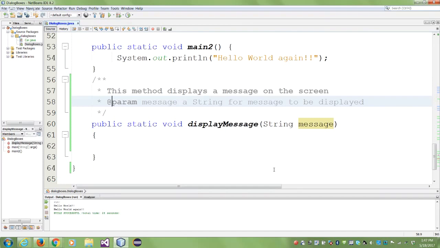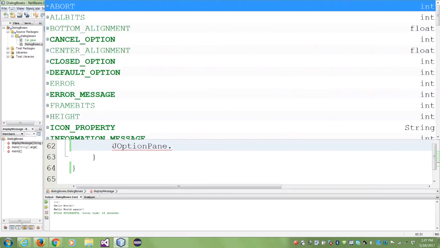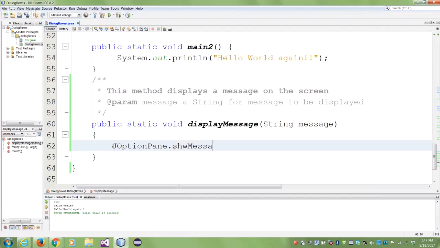Why am I writing this helper method? Because you have to get into the habit of writing methods, right? A method does a job. So this method is basically going to print a message on the screen. That's all it is going to do. So don't worry about from where it will be called. Just write a method to print a message using a dialog box on the screen. That's all you have to do. So let's use JOptionPane.showMessageDialog, depending upon what you want to do. There, your method is complete. O is missing. Thank you.